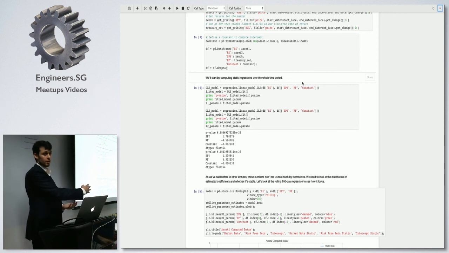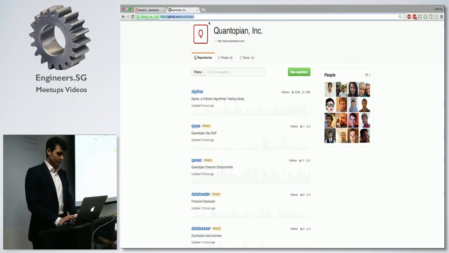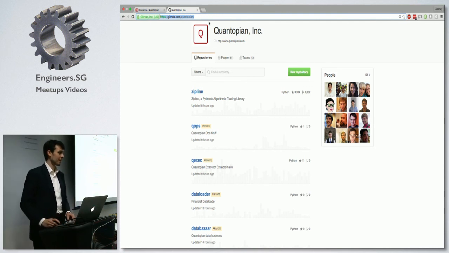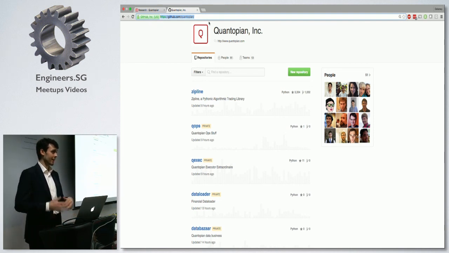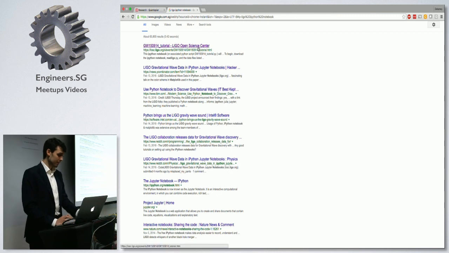another researcher. As an indication of how much popularity these things have gained, people here are familiar with LIGO, L-I-G-O. They discovered gravitational waves recently, yeah? Anybody not familiar with the recent discovery of gravitational waves? Because if you're not, you should really check it out. It's one of the most significant physics discoveries of probably the century, just confirming that this thing that we think might be true actually is observable in the real world. So if you look up LIGO IPython notebooks, they use it for all their research.